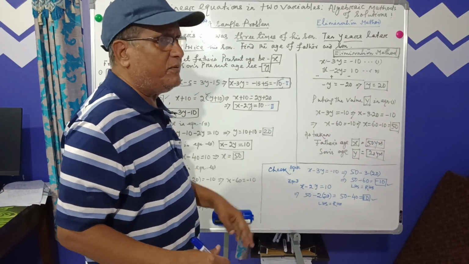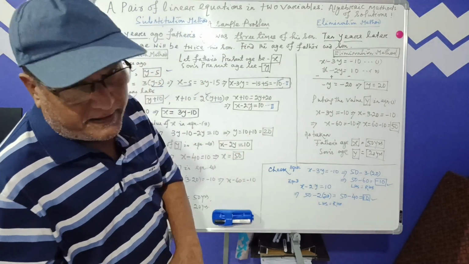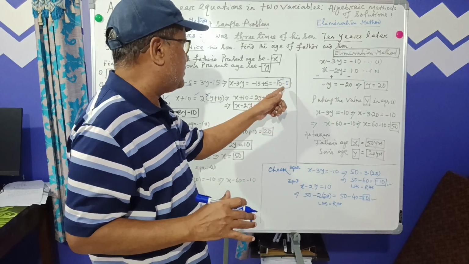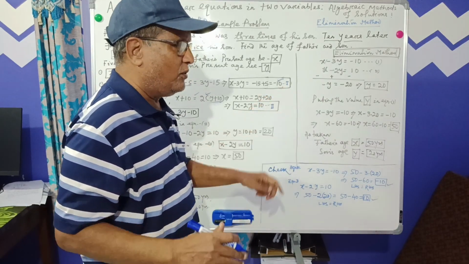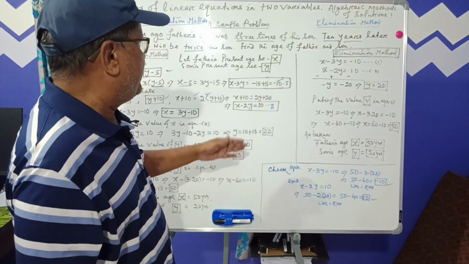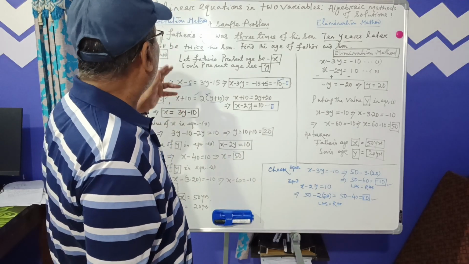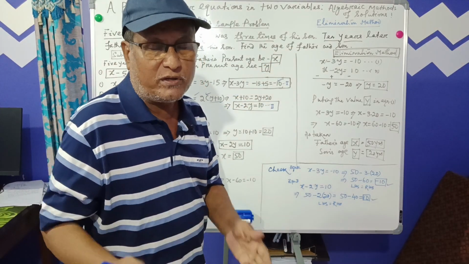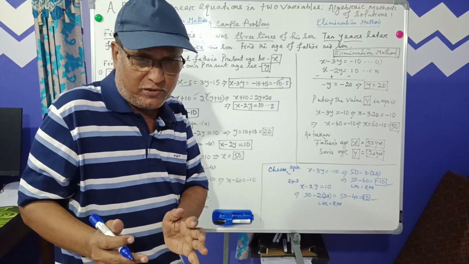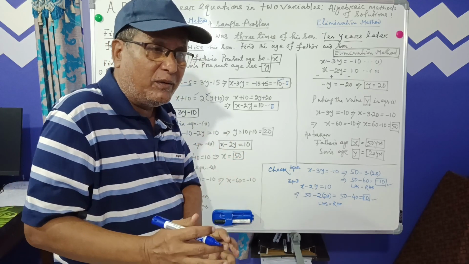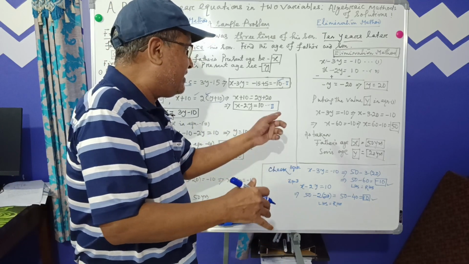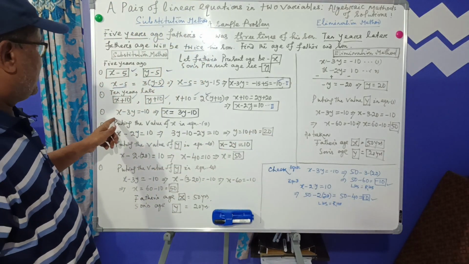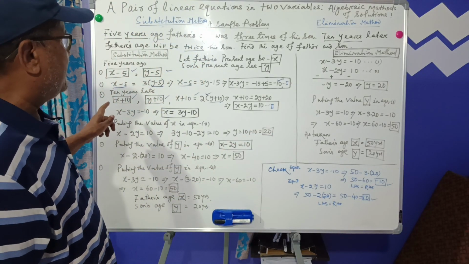Now the word problem, or the word statement, is converted into a pair of linear equations, equation number 1 and equation number 2. Now let's find the solution by two methods, the substitution method and the elimination method. Substitution means to substitute the value of one variable in terms of the other in another place. So let's discuss.